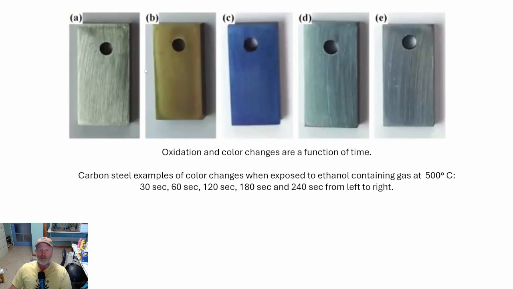This is an interesting experiment too that demonstrates the effect of chemicals and temperature over time on carbon steel. In this case, you have 5 samples that were exposed to ethanol-containing gas at 500 degrees Celsius. There were different times that this exposure occurred, ranging from 30 seconds on the left to 240 seconds on the right. Now, if you looked at this under a very sensitive microscope, you can see serious topographic differences between the various samples. And that's another mechanism that underscores the changes due to this color oxidation, even if it was an oxygen-rich environment.